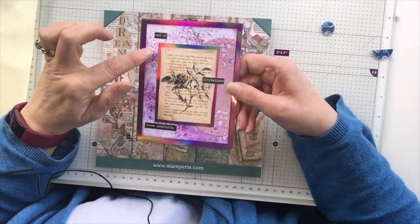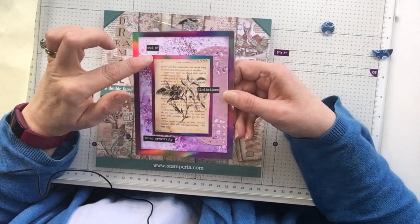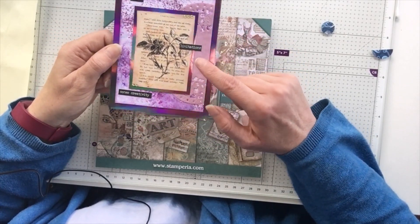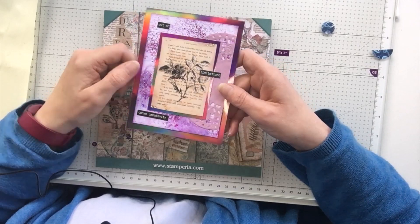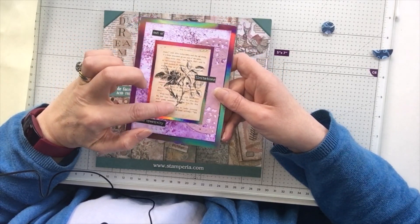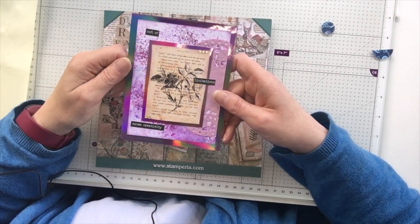This is rather lovely — this looks like brushos in purple. Is this the purple brushos that I sent you, Dawn? With a little bit of doily here. I've got some doilies and I never know what to do with them. But that is gorgeous. I don't know whether that stamp is part of the paper or whether you've stamped over it — I think you've probably stamped over it. It's a beautiful stamp.